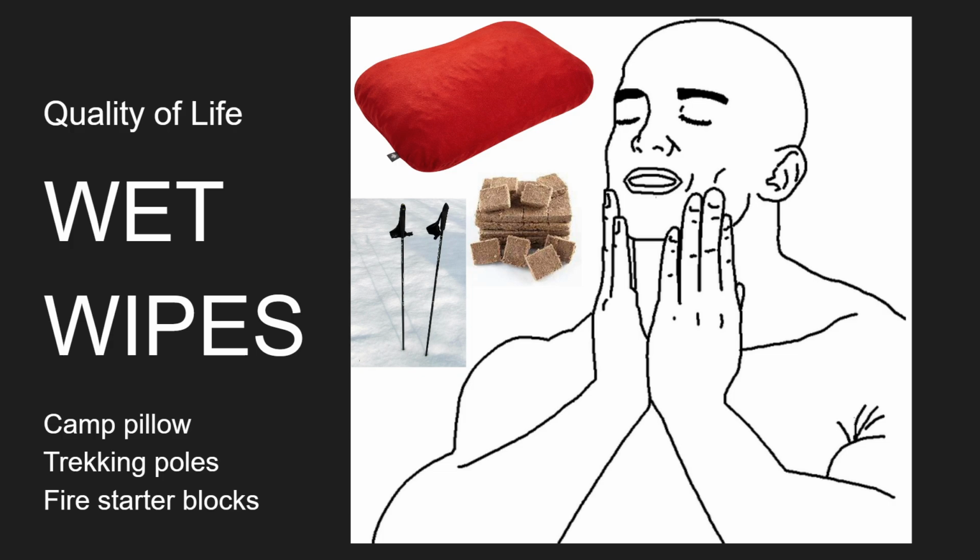Found that's great. I didn't actually have any fire starter blocks, but my buddies had fire starter blocks, and those things are actually a blessing to start fires with, especially if there's no birch trees nearby. If there's birch trees, birch bark is just as good. But yeah, I think I need to get myself some fire starter blocks as well, because those things burn for a long time, and they are able to hold the flame for a long time, which will let you get sticks going. Otherwise, you'll have to really go through a headache to try and start a fire. And I don't actually have the skill to do that quite just yet. So maybe one day.